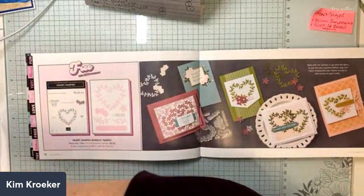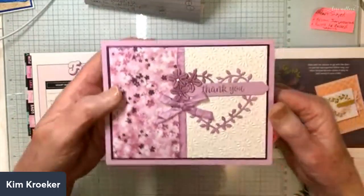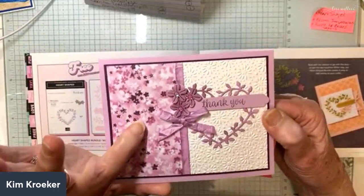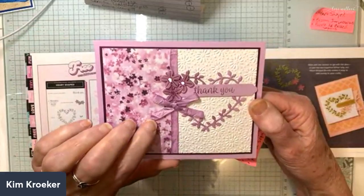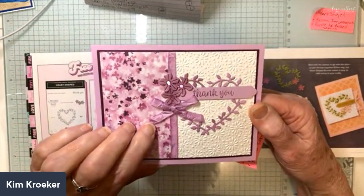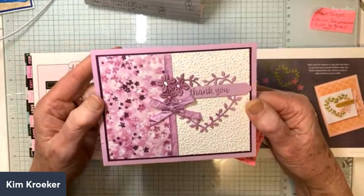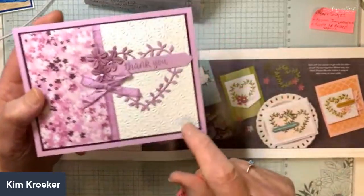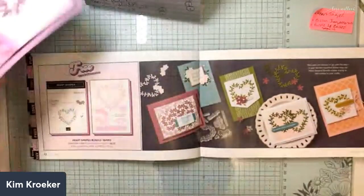And I've got this one here. This is a case from Michelle Reynolds. This also uses the Bloom Impressions paper and then the heart-shaped bundle. It's got the Fresh Freesia seam binding and the adhesive back purple sequins as well. And you can probably see on this side, it has that Starstruck embossing folder.